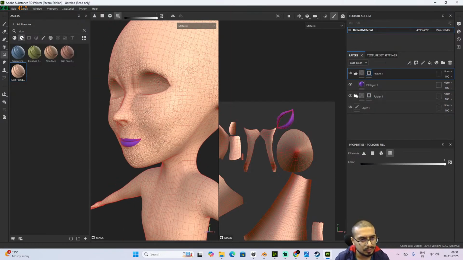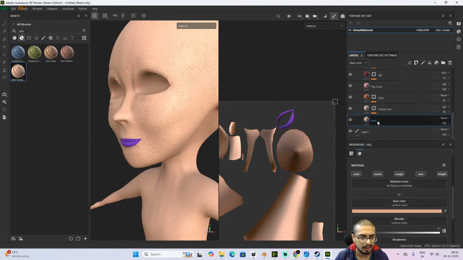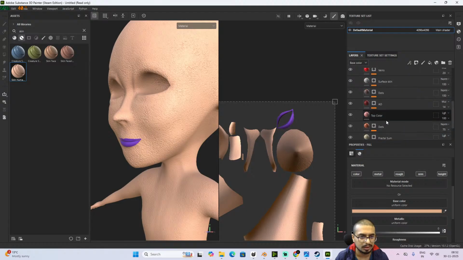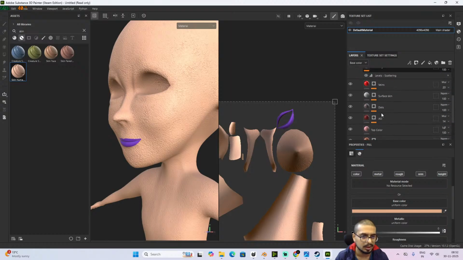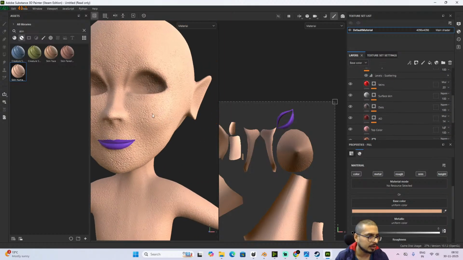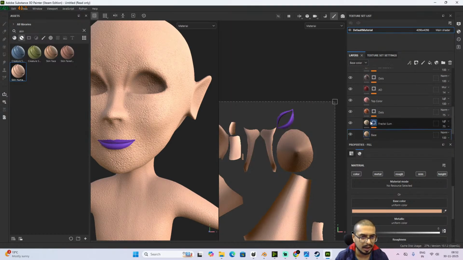So we'll go to our skin textures now. We'll open this file, we'll go to base or find the dots or find stuff basically which is adding this depth map. So let's find in which layer.